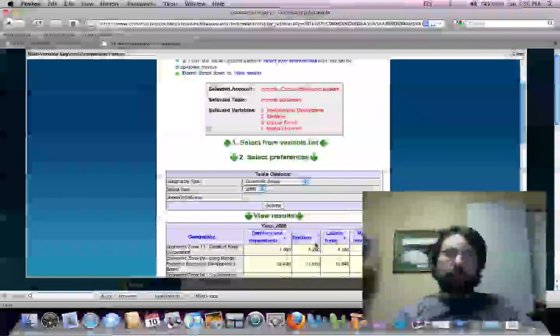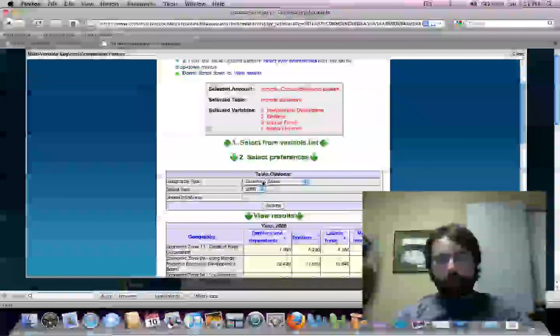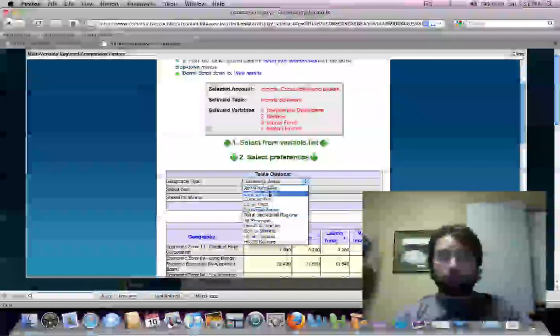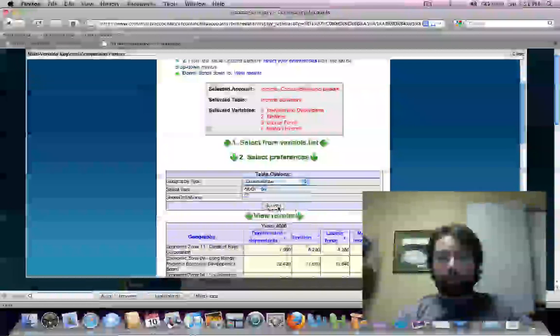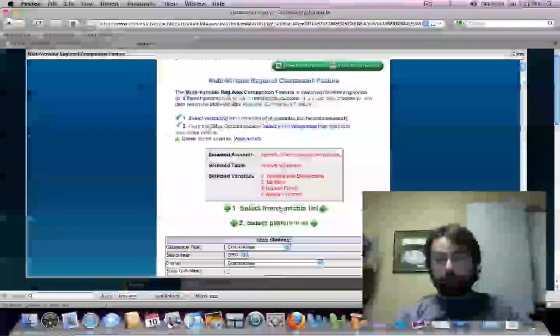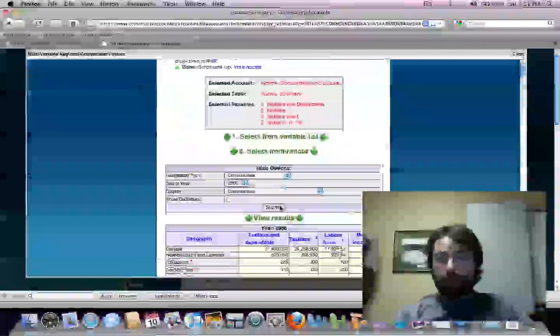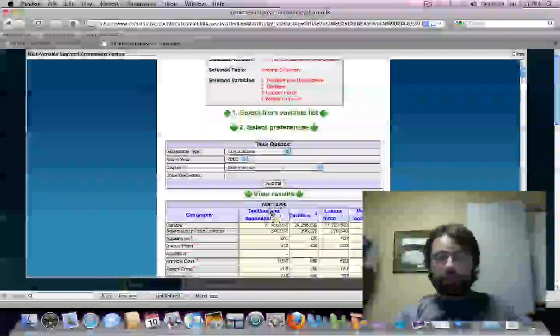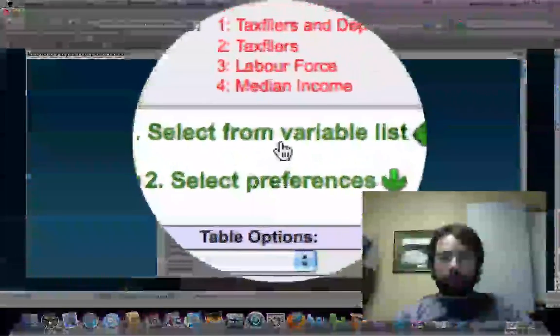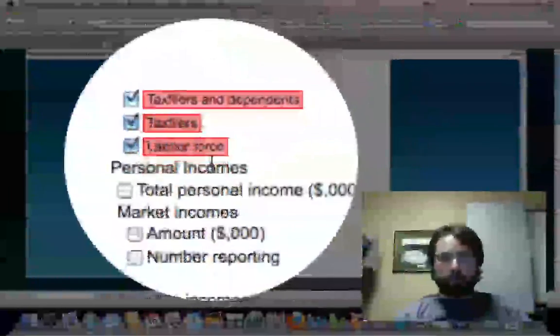And after a brief delay, we're back. So as I said before, if you wanted to change your geographies or change your variables, you would reuse step 1 or step 2. Step 2 stays open here for you all the time, so you could change to, say, communities by just choosing from the drop-down here and resubmitting. You could change your variables, say you don't really need tax filers and dependents or tax filers, labor force. Maybe you just want to try a different set of information.